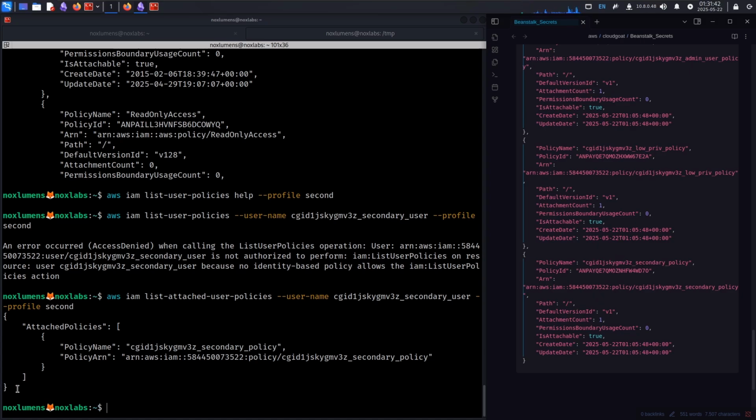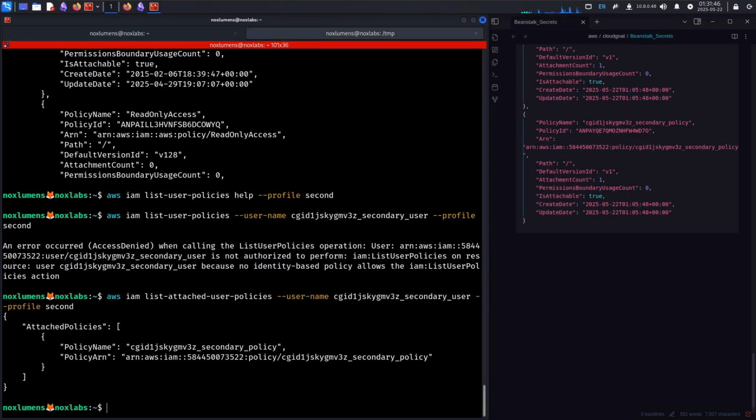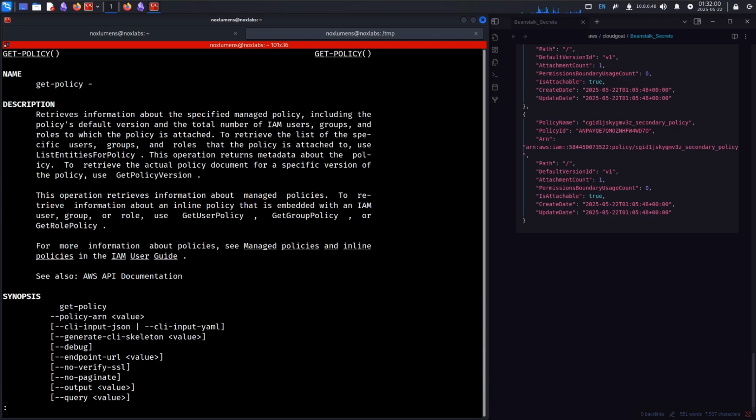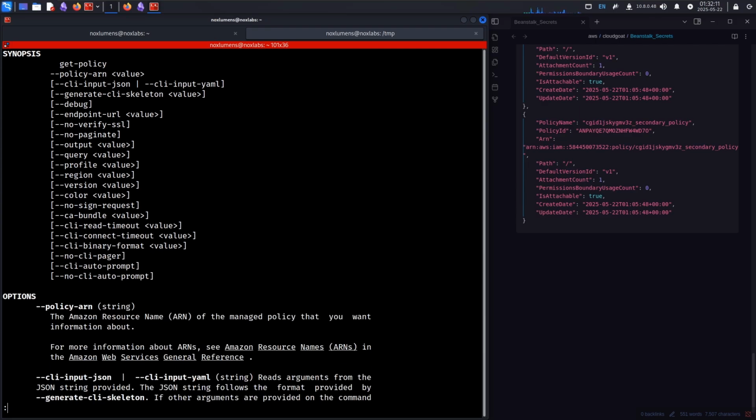It is. So we have this information. Now we should be able to get information about the policy. We need the policy ARN. I guess we can provide any of this.